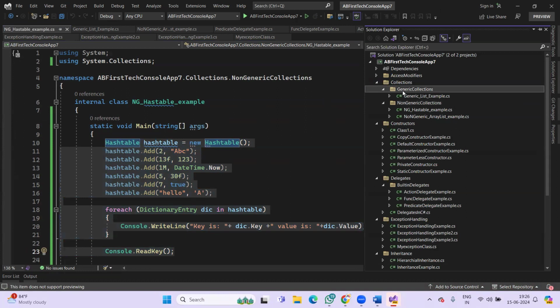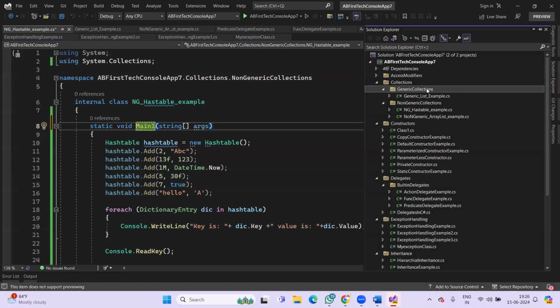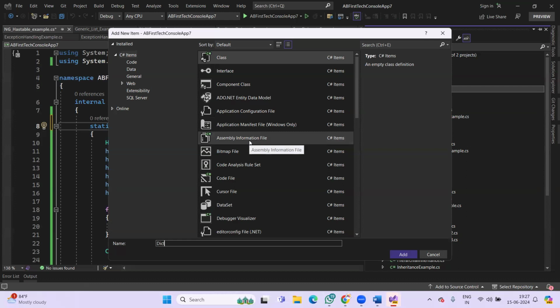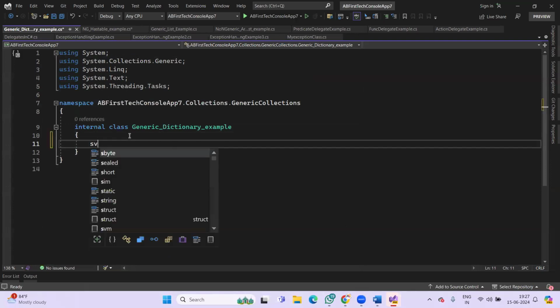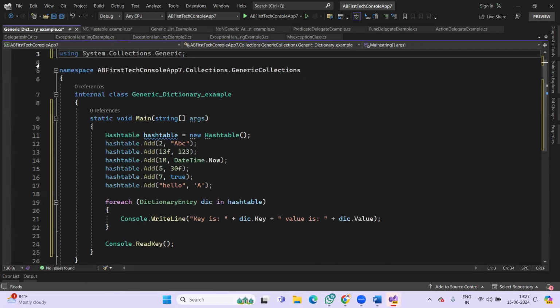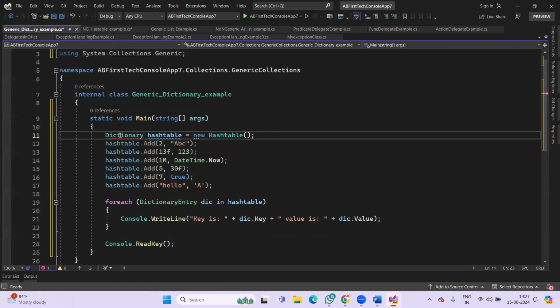In generic collections, we have one collection called Dictionary. So for generic, System.Collections.Generic, we'll use Dictionary, which is a key value pair.